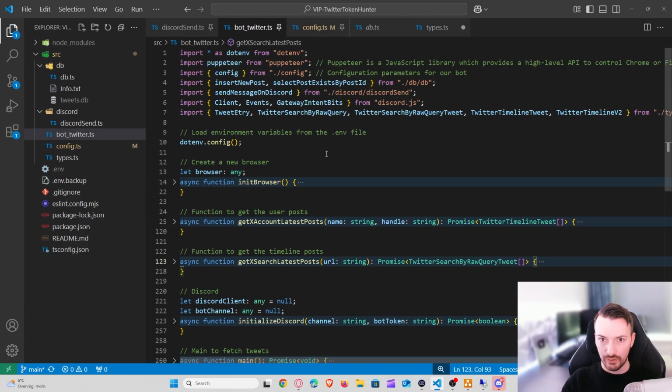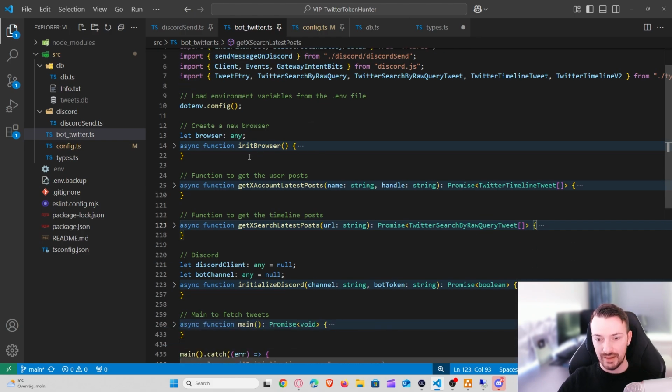But just be mindful, don't spam the platform that you want to use this on, because then accounts can get flagged. And so again, don't do it with your own account. Maybe have a separate account to test this out. And just don't spam the platforms, do it mindfully, have enough time in between, and then you will be fine. But again, I suggest using the Twitter API if you can, and then you will also have more accurate data. But that's it for now. That's how the tracker for CAs on Twitter works.